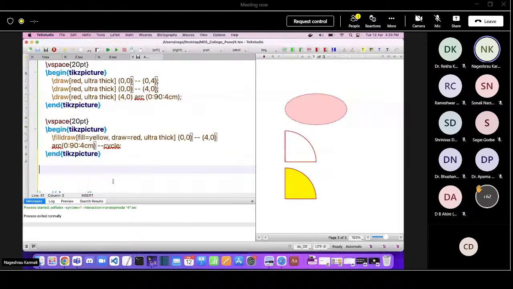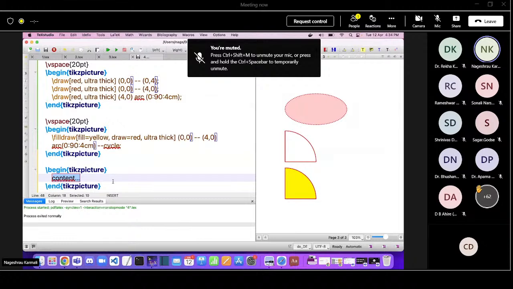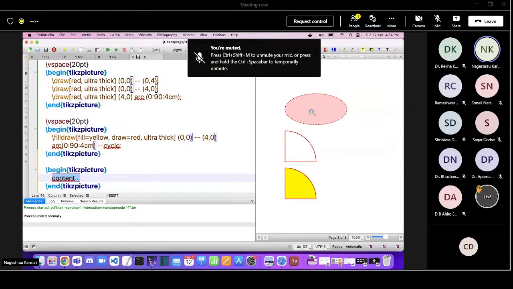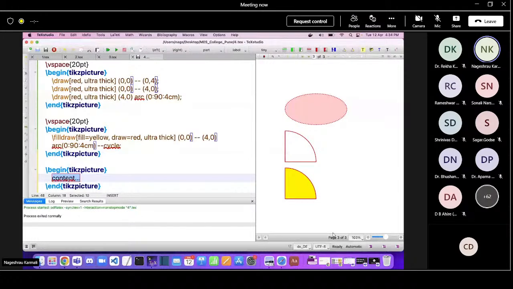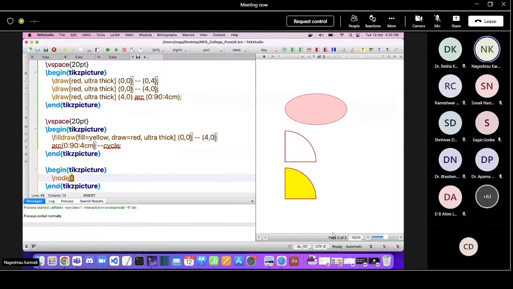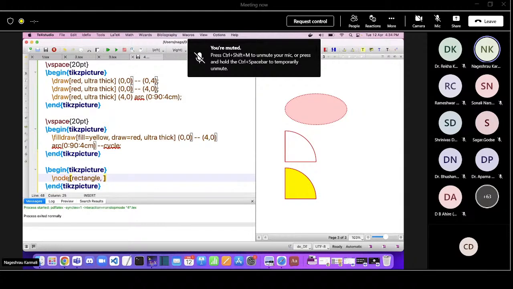So we do that by writing \begin{tikzpicture}. Now everything that we need to denote or to give a name to it. So you want to give a name to this particular shape so that you can address it later on. That can be written using a command called node. So we'll write \node, then in box brackets, what that node should be. So it should be a rectangle. Okay. Then we need to define the properties of rectangle. So let's say the border should be black. The border should be thick and it should be filled with yellow color.